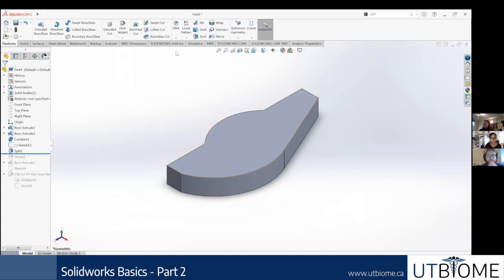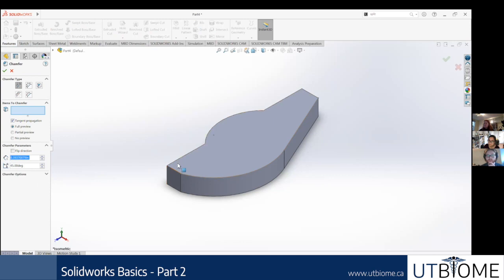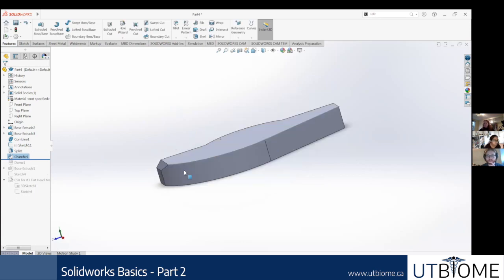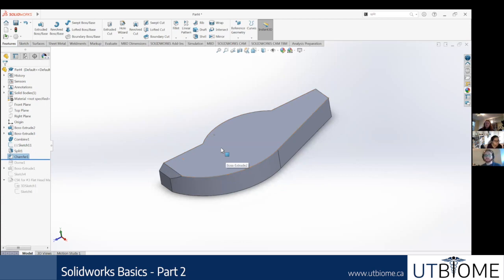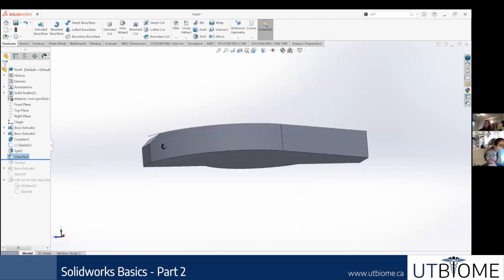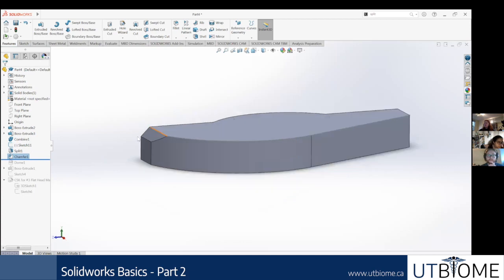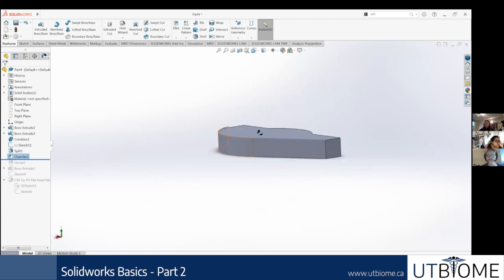We did fillets. I can show you a chamfer super quickly. I don't think we did chamfers. So basically fillets are extremely closely related to chamfers. With a fillet, if you remember, we clicked an edge and it rounded it. With a chamfer, you click an edge and it'll cut it. Right, like that. It'll give it a specific angle and cut the edge off. That can be super useful at different modeling points. All it does is it's like drawing a triangle on this face or on this plane, and then it just cuts straight through. So instead of us going through that process and drawing that triangle, it does that basically for us, right? So super, super simple and useful.